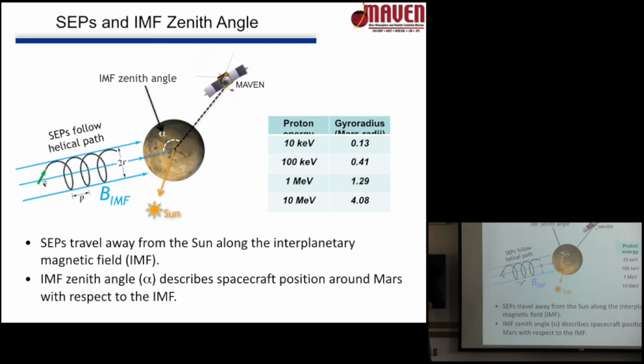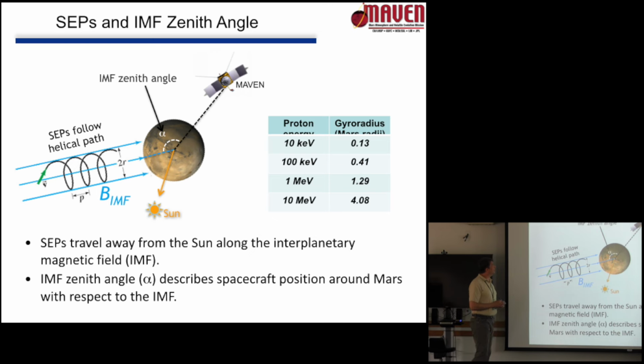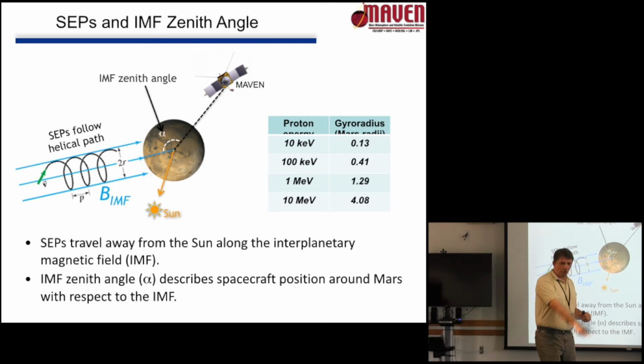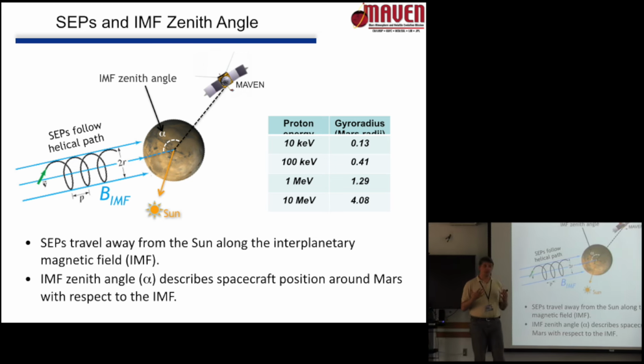Another interesting aspect that I'll touch on is the SEPs and the IMF zenith angle, and this is entering the topic of SEP shadowing and SEP interaction with the upper atmosphere. And so the motion of a charged particle in the magnetic field goes as a corkscrew. If the magnetic field is down the center of this room, a charged particle will spiral around the magnetic field, and it's described by something we call the pitch angle.